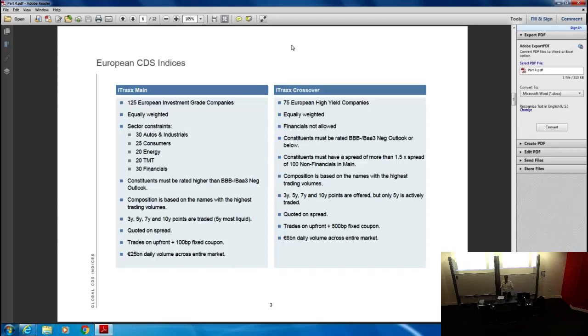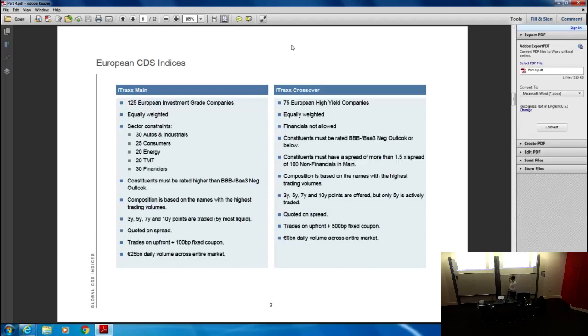So, what is the iTraxx Main? As I mentioned, 125 single name CDS contracts equally weighted. 125 names in the portfolio, 0.8% exposure to each name. The sector constraints are 30 autos, 30 consumers, 25 consumers, 30 financials, etc. These are kept constant through time. So there's always 30 financials in the index. The actual financials that those might be, however, change through time. Back in the day when the index started off, we used to trade each of these subsectors as an individual index as well, but today we basically only trade the financials index itself.